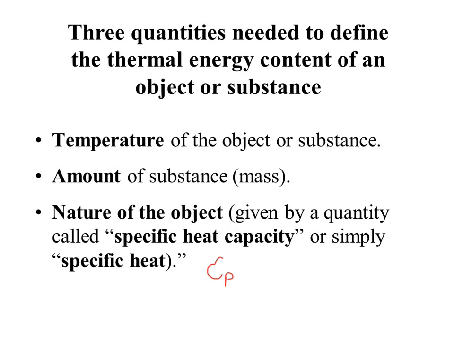That's supposed to be C, not a B. Okay, and guess what? This is going to be a constant. So you know what we do with constants. We don't generally start with them, okay? It's a constant and you look it up. Or you're given enough information to calculate it. Okay, so the specific heat. The water has a specific heat, metal has a specific heat, plastic has a specific heat.